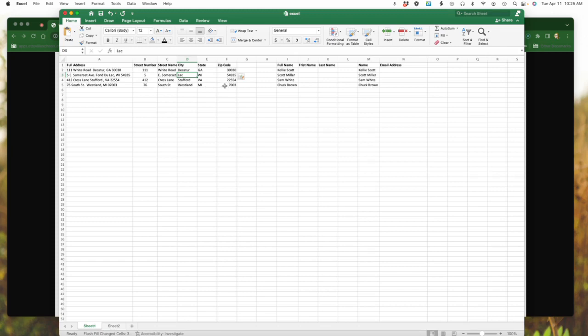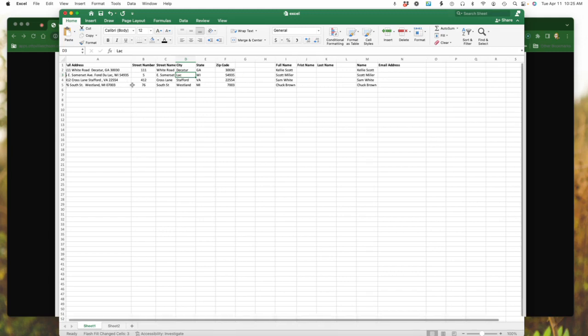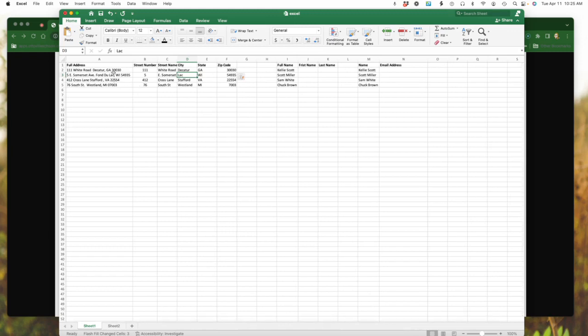The other thing is notice I did lose my leading 0. That is normal with a number, that you will often lose that number if it starts with a 0. So I would have to fix those. But it's a much quicker way, especially if I would have a list that was a couple hundred, 200 long. It would be a much quicker way than retyping all of that information in.